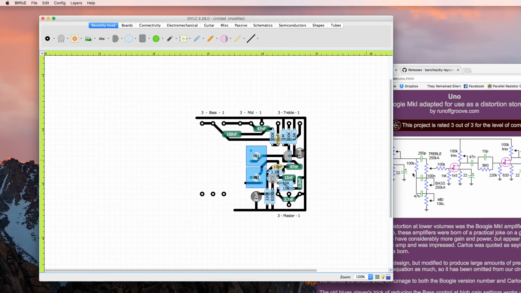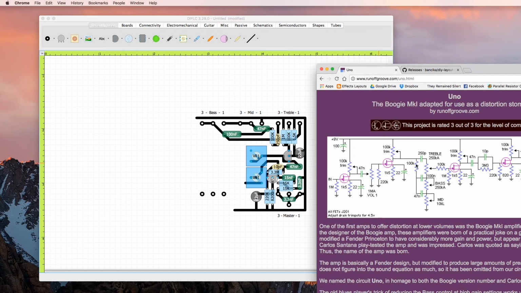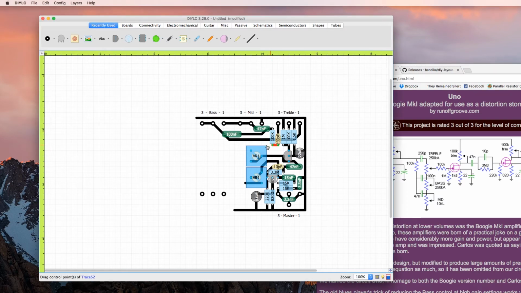And hey, our EQ is looking pretty good. So this right here is where the drain and our next big 100K trimmer all connect to. So we'll probably stretch that over here. Oh, and this trimmer here connects to 9 volts, which connects down to this one. So our voltage rail is starting to become apparent where it's going to end up.